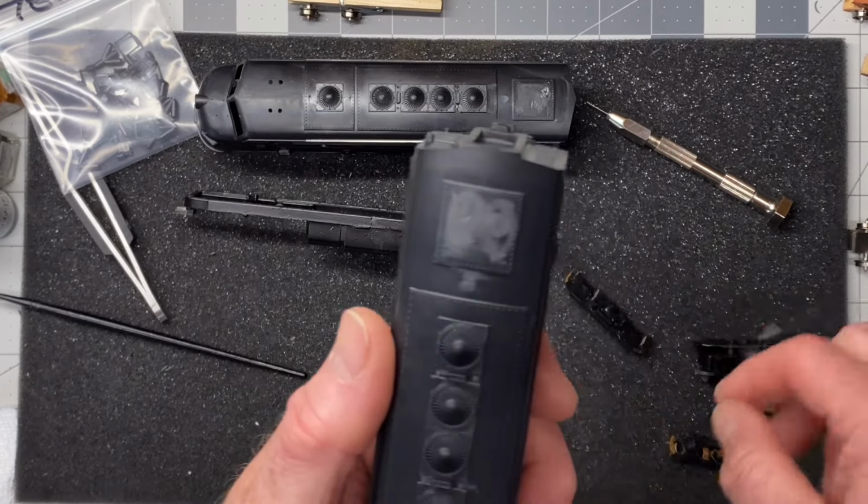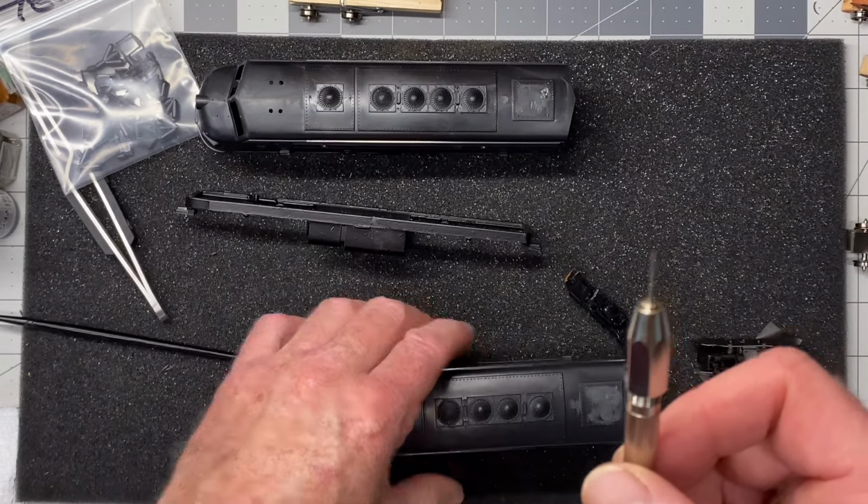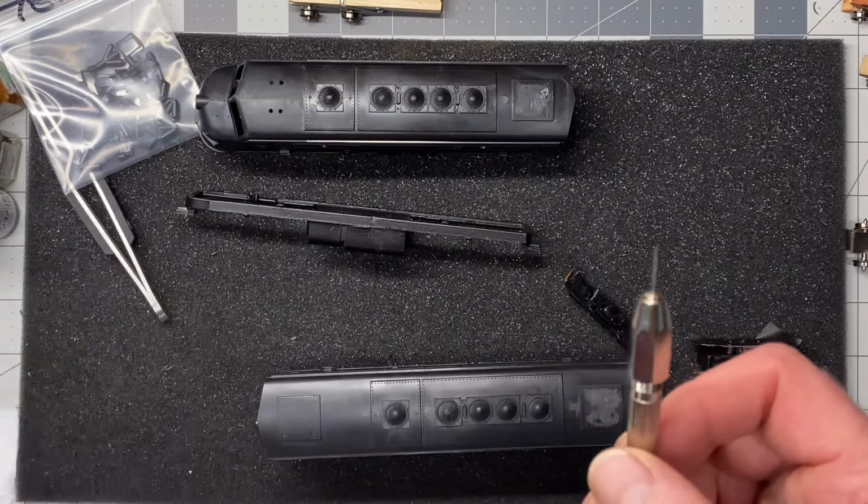What I'm going to do is take my little pin vise. You can pay, I think, up to $20 for one of these on Micro Mark in the magazine or the catalog, and if that's what you want to do, that's fine. But I think I paid $8 for this, or probably even less, probably $5 at Hobby Lobby, and it works great. This is a number 74 drill bit, and that is 225 ten-thousandths. I don't even know how to say that. That shows you how often I use these things. But I've got 2 of these now.